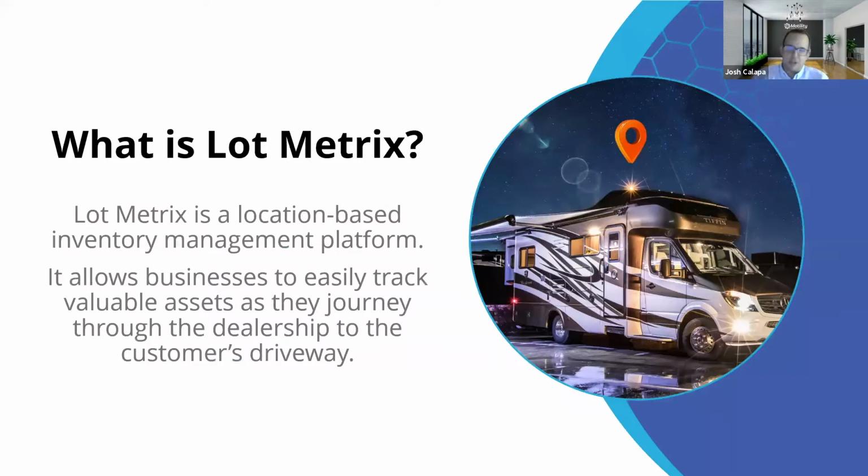What is Lot Metrix? Well, it's an inventory management solution. It allows you to locate and track your unit inventory from the moment it arrives on your dealership to when it leaves with the customer and every step in between. It gives you real-time data at your fingertips that you can access via a desktop or a mobile device. So the tool is really designed to allow you to run your business more efficiently, improve that transparency into your assets, and allow you to mitigate and reduce your liability. So we'll talk about how Lot Metrix can do that here today.